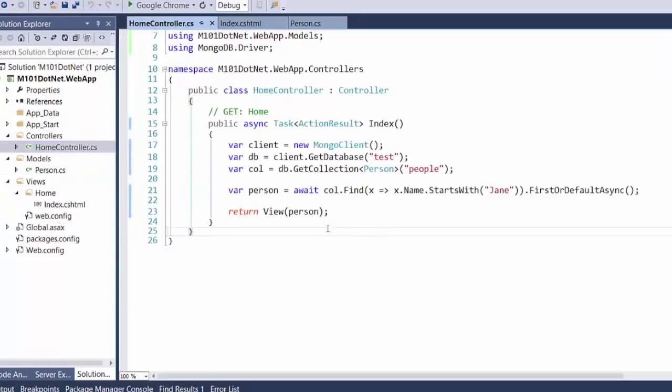And then we've got this home controller. So when somebody requests kind of the root home/index or the root path, then we're going to have a client and a database and a collection. And typically you wouldn't do this right inside an MVC action like this, but I'm doing it here just for straight out demo purposes. And we're going to go find a person whose name starts with Jane, first or default one, and then we're going to return that. And so this is the driver part, and it's going to be the part talking kind of TCP, wire protocol, all that kind of stuff back to the Mongo database server. So you don't need to worry about kind of connection management or anything. Just tell us what you want to do and we'll make sure it happens right.